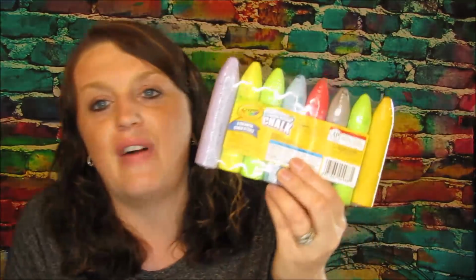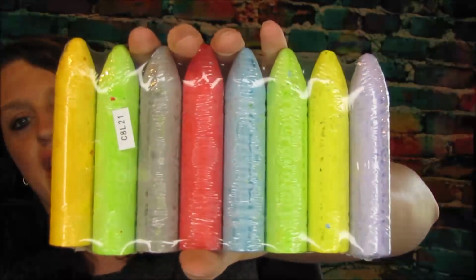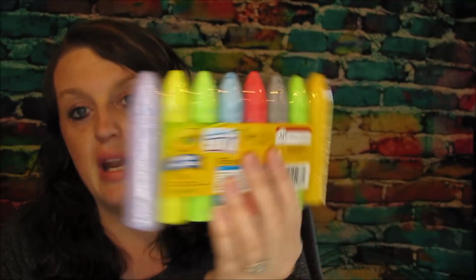And then, I didn't know this, but right when you walk in the store, they usually have the item of the week. I thought they had something for the item of the week, but we ended up finding the Crayola brand chalk. This is an 8-pack of just your regular colors. I was so excited. They even got a, well, it's purple. No, it's silver, gray. I don't know, but I love chalk, and I can't go wrong for $1 for this brand name chalk. I mean, you can get the regular chalk there too, but this is the brand name stuff. I think it works just the same, but I had to get it because I thought it was so cute.